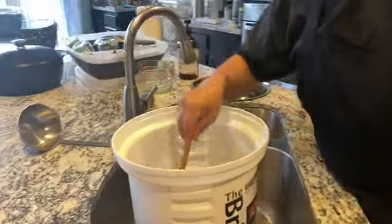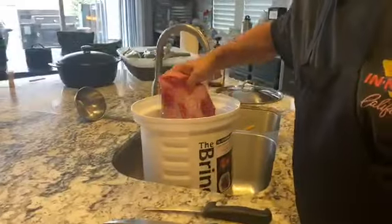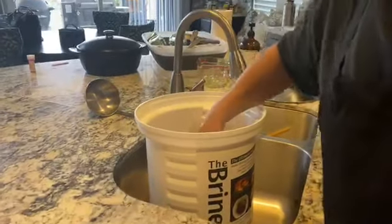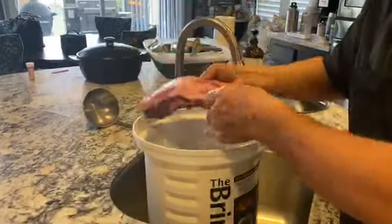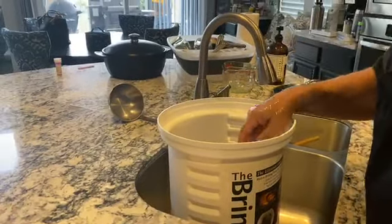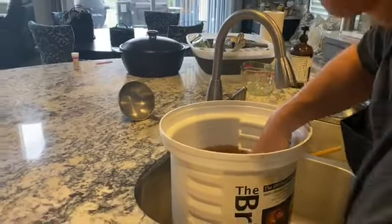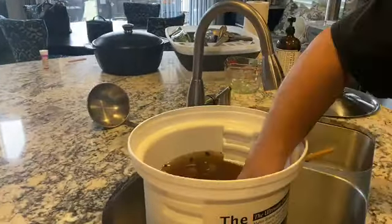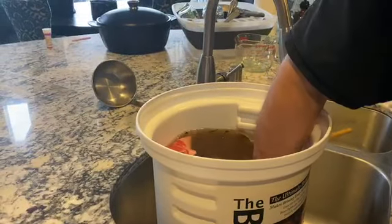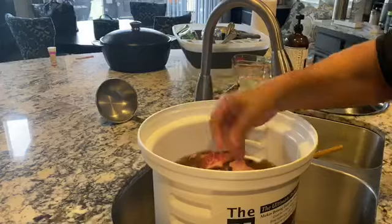Come here, look at me. That's our brine. Nice cold brine. Push it all the way down. Throw in these yellow pieces too. And then we'll get ready for the next one. Push it all the way down. There you go.